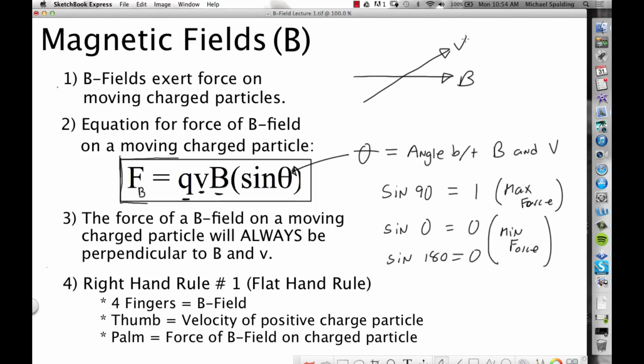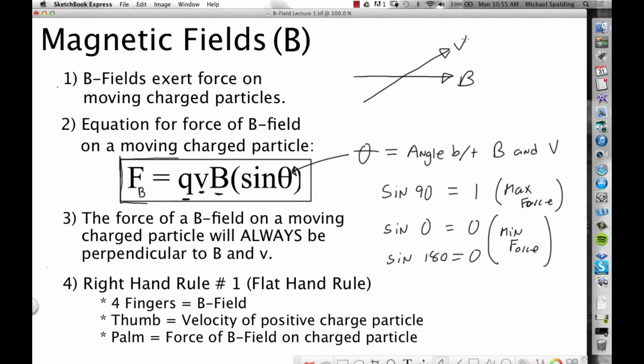So to figure out which way the force is, that brings us to our last idea for today, which is right-hand rule number 1. Just the fact that we say right-hand rule number 1 implies that there's a right-hand rule number 2. And remember, like I said at the beginning, there's 2 major ideas in this chapter. The first idea is what do magnetic fields do? The second idea is where do magnetic fields come from? Right-hand rule number 1 goes with major idea number 1. Right-hand rule number 2, which we're not doing today, goes with major idea number 2.